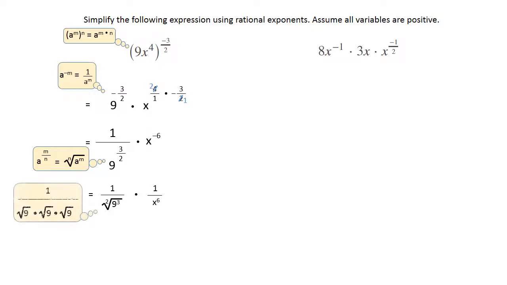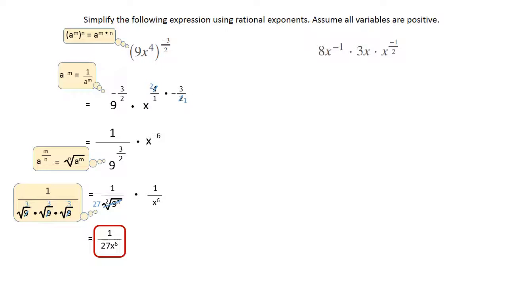Now we're going to try to simplify that radical, and I just think of this as there's square root of 9 3 times, and so you take the square root of 9 is 3, so that's going to be 3 times 3 times 3, which is going to be 27. So the first fraction is going to reduce to 1 over 27. And then the x to the 6 is going to stay on the bottom with the 27, and that's going to be our final answer, 1 over 27 x to the 6th. And we have simplified it, and we used rational exponents the whole way. The only thing that we did with the 9 was we changed that to a radical so that we could simplify that a little bit more.